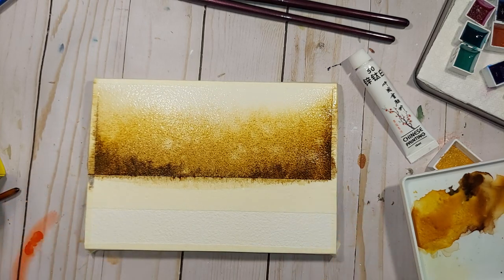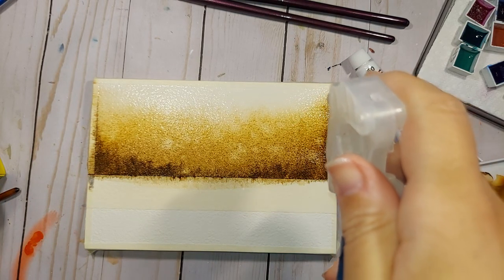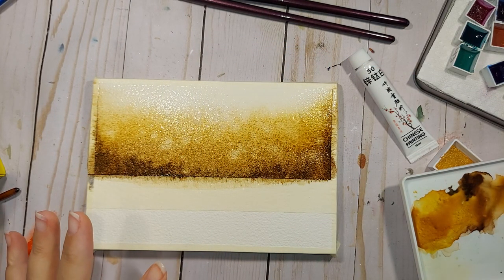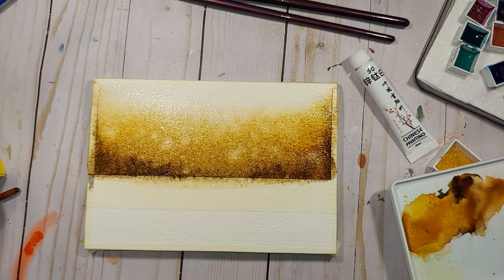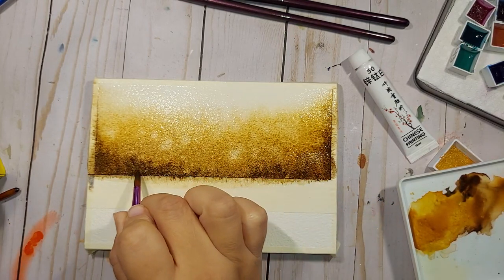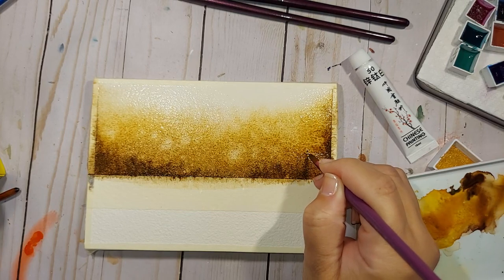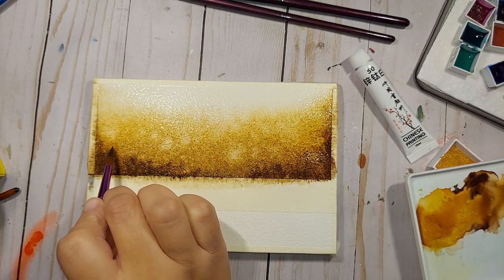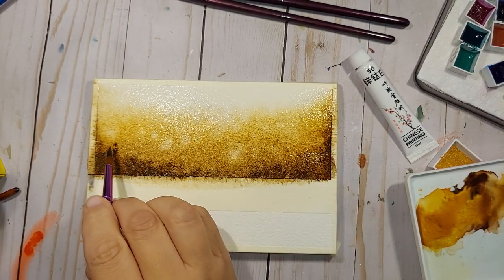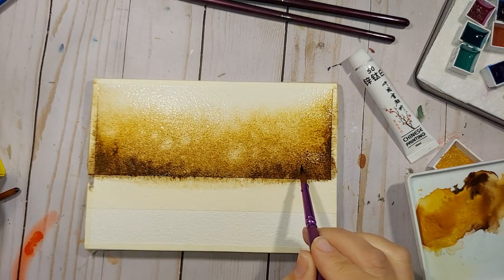I'm going to come in with my spray bottle — my background is a hot mess, excuse that. I actually purchased this background to make everything look all pretty and that went out the window real quickly. I do have a backup though, so I might just use that for a sketchbook tour. I actually reordered the Beohong Academy sketchbook after watching Miranda Watson share her recent video — she got it off her wish list. So thank you Miranda if you ever watch this video; you definitely inspired me to reinvest into that sketchbook. It's absolutely wonderful.